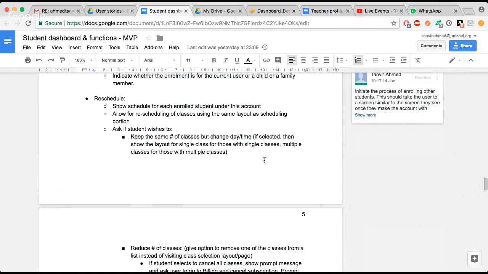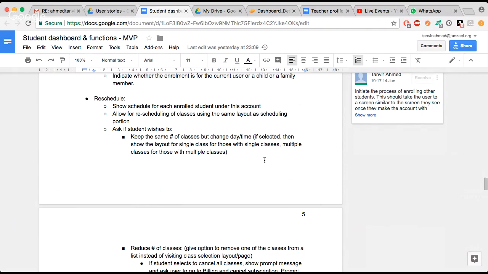Again, it's the same thing. It's just that for multiple classes we allow them to select more than one, and for the single class we just allow them to select one, right? And for multiple classes for the student, because this is not a teacher change, the timing that would be coming on the student view is the timing of the student's current teacher only, his or her time, right?